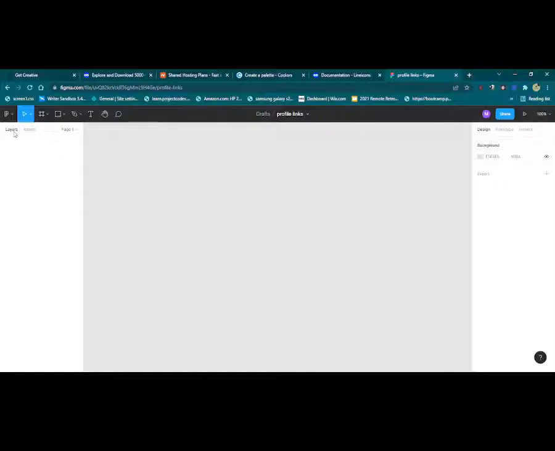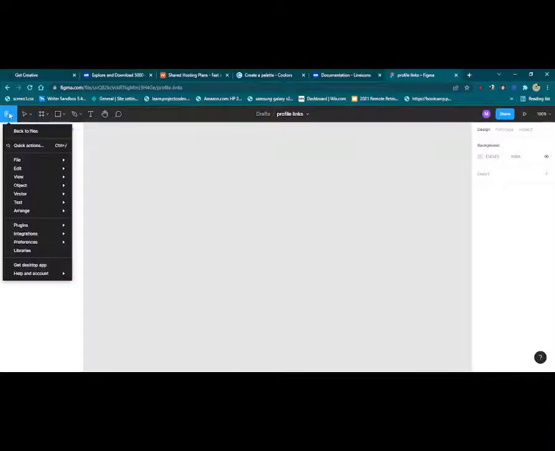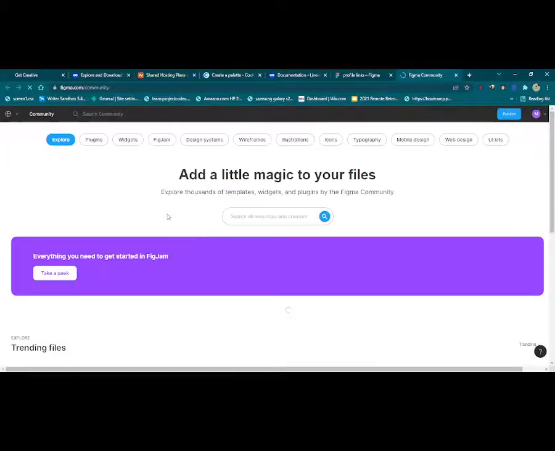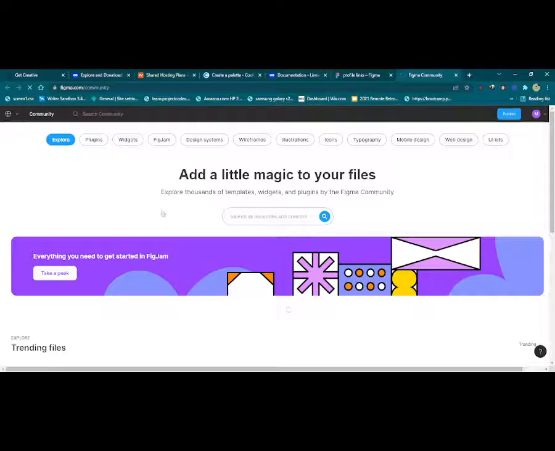As you can see here, you don't have any layers or assets, right? If I were to add, I need to add a frame. Here is just a menu. If I want to have a file, or I want to use plugins, the Figma plugins. As you can see, I've got plugins that are installed. But if you want to install plugins, you can just say browse plugins in community, and then you can just add any plugins that you want. As you can see, you can search here.